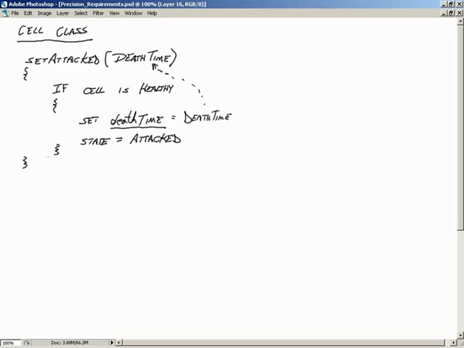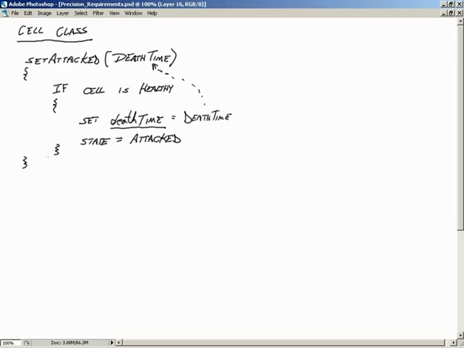If we were not cautious here and did not set the state to attacked or anything else, well, what happens? We still have a healthy cell. And this is going to cause a big problem, because is the cell healthy? Yes, it is. Okay, death time equals, and we'll just basically keep changing that death time to the current time.